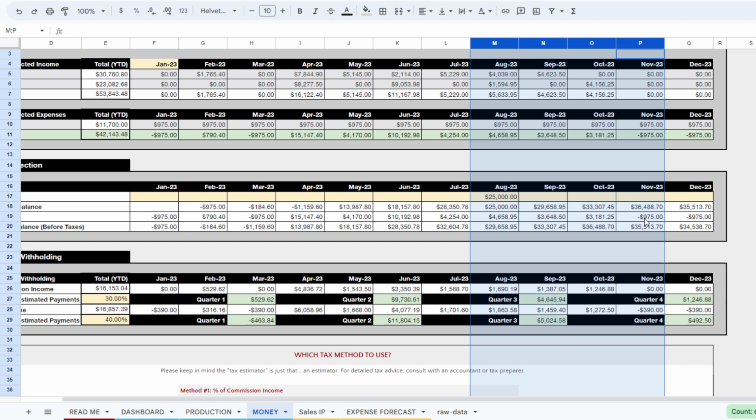And this just gives us the ability to plan if we're going to take on any additional expenses, or maybe we have some large purchases coming up, or we need to have some cash set aside for savings or reserves, or we want to take money out of the business, because this assumes that we haven't really paid ourselves. Let's say we always wanted to have $25,000 in our bank account.